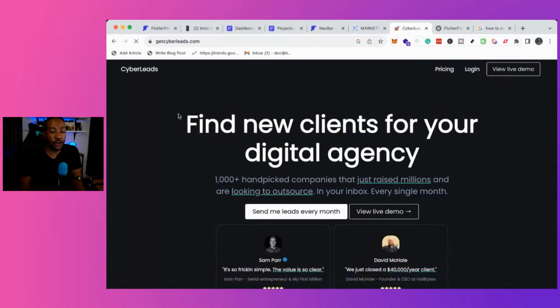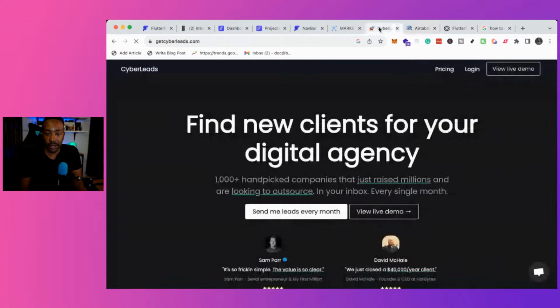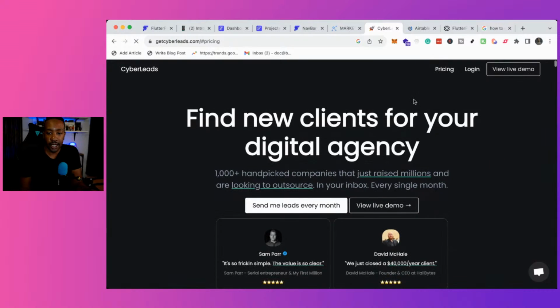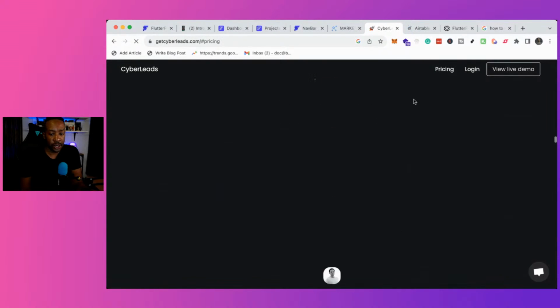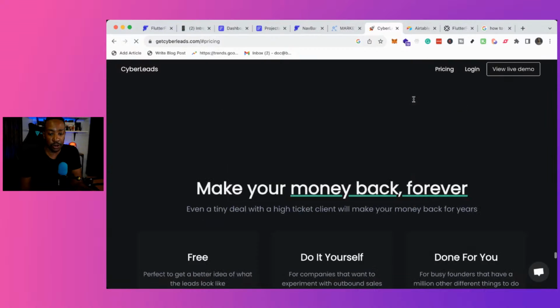The same thing for Get Cyber Leads. They want you to log in and pay, and then you're going to get access to really an Airtable base or a search engine for you to search different businesses and everything like that. It's loading. So if I was looking at Get Cyber Leads, I would need a homepage, a login page, a payment page where people can pay me, and then the search, right?